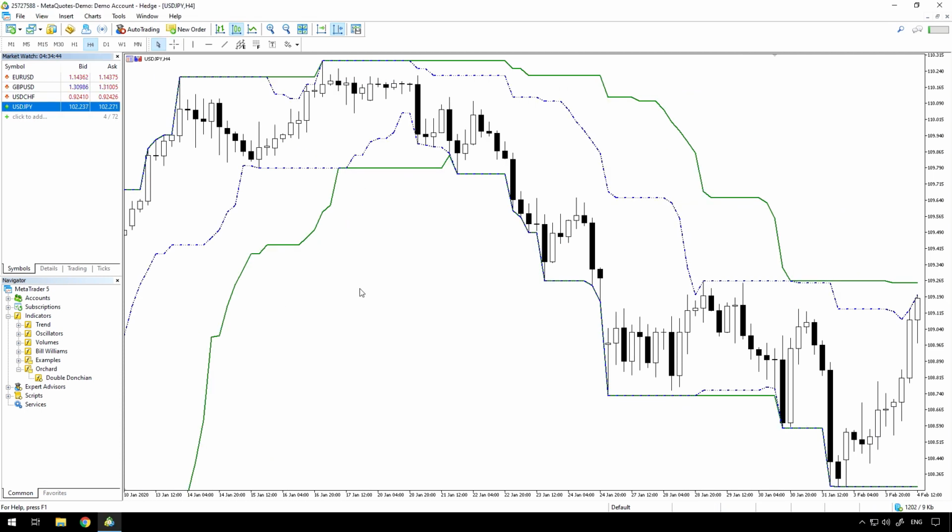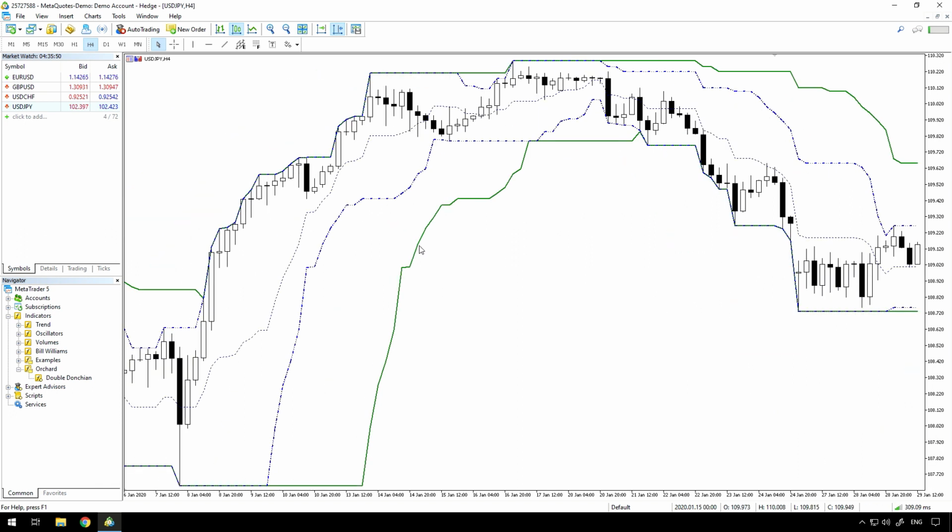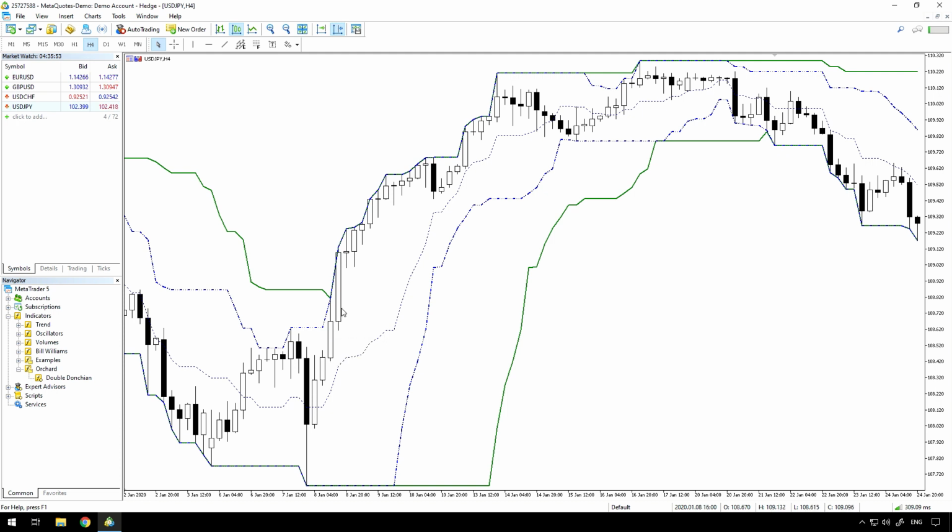You may want to modify this. You might find that some of the trailing stops are a little too far behind for your liking. You could try using the midpoint of the channels. Let me just add the midpoint of the fast channel in here. So you can see in this case we would have been stopped out by using the midpoint of that channel. But in cases of a very fast move, you can see that we would have actually made slightly more profit because we would have hit that midpoint of the channel before reaching the other side of the channel.